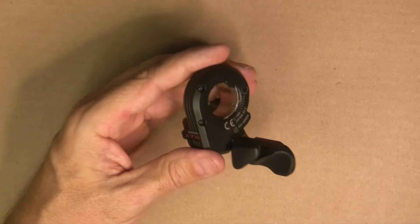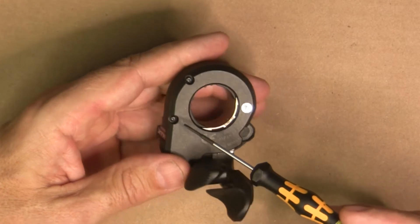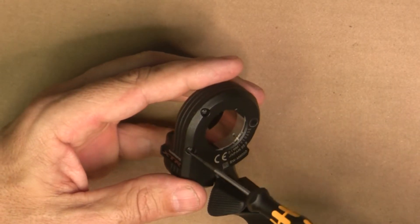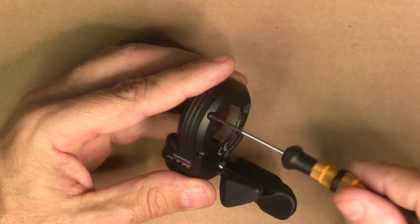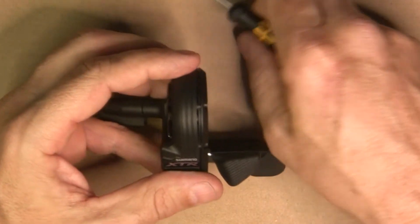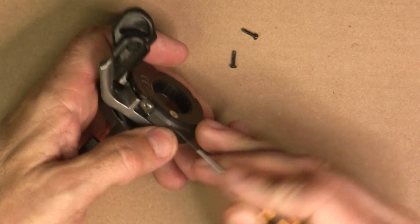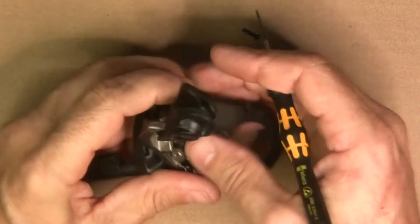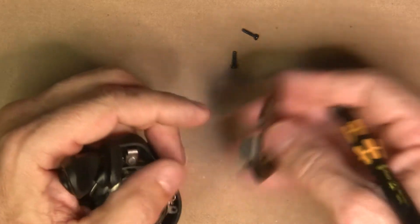First of all, to take the unit apart there are two screws back here - some sort of proprietary non-standard head, they look like Phillips but they're not. I just used a straight slot screwdriver bit and it fits well enough to back out these screws. They're just screwed into plastic so they don't take a lot of pressure. Pop those two screws out, and then this little plastic cap right here just pops off - it has two little retaining clips and a retaining clip that helps keep it on.